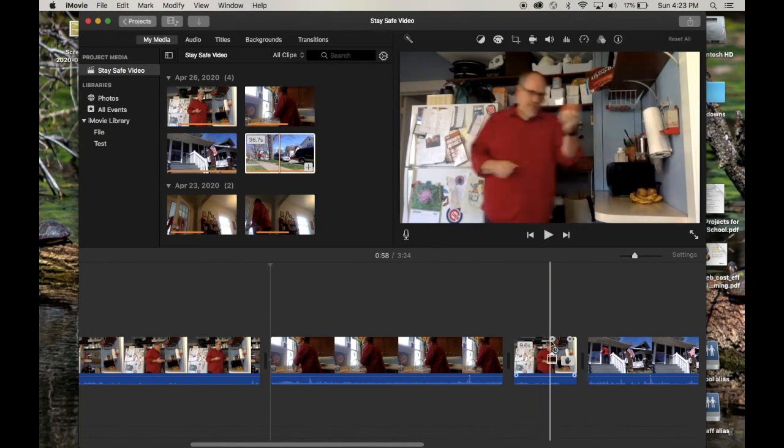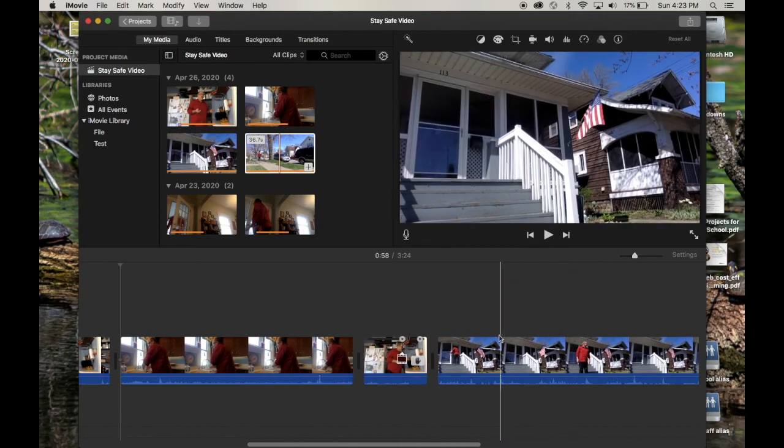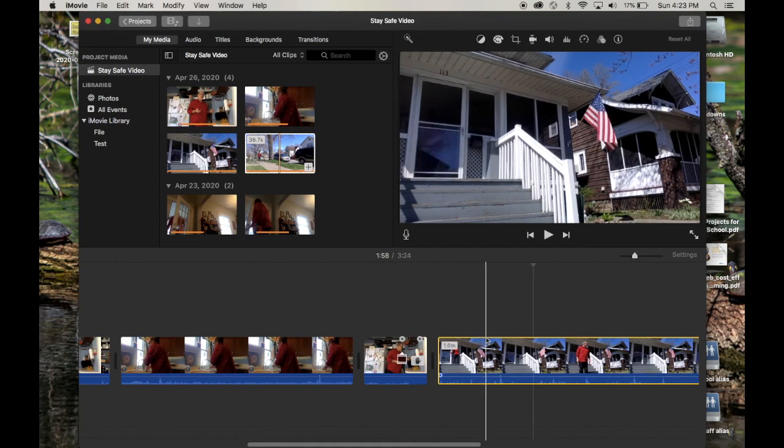And then you continue working on your video, trimming out the extra parts, cutting out the bad parts. Remember, we want to keep the parts that best tell the story that we're going with, that are active and engaging and make sense, and that's what we want to keep. So we trim out other things after that.